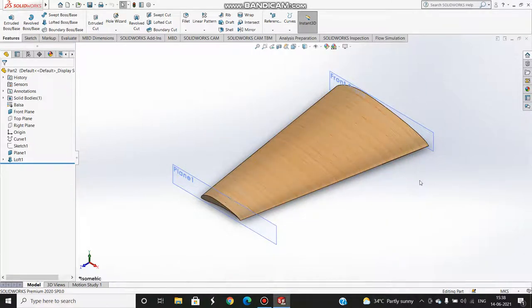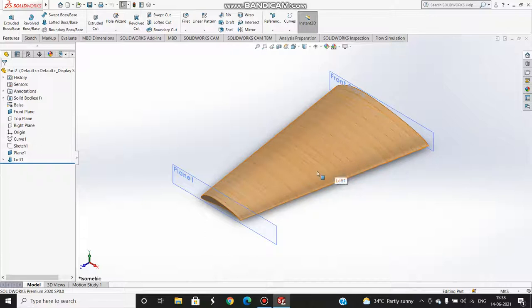So today we'll be learning how to cut a wing into an airfoil with width. The first thing to understand is that we cannot always create a wing like this. We have to reduce the weight, and for that, generally in RC planes, airfoils of widths are put at certain distances, and then they are covered with wood or plastic or whatever is required. So today I'll be teaching you how to create an airfoil with a width.